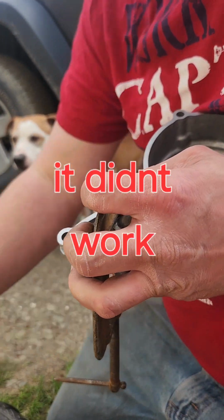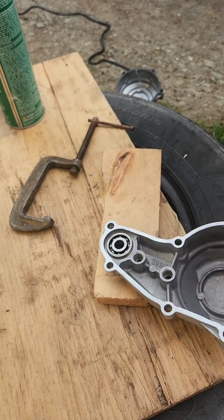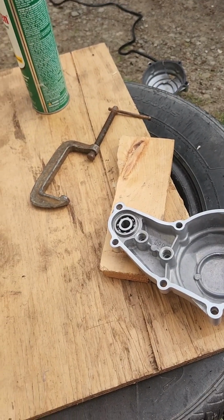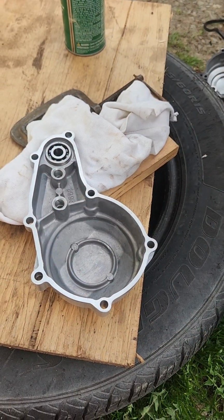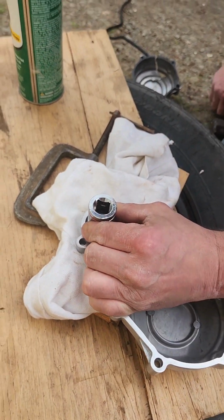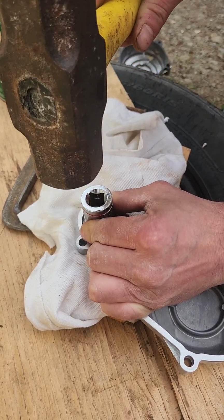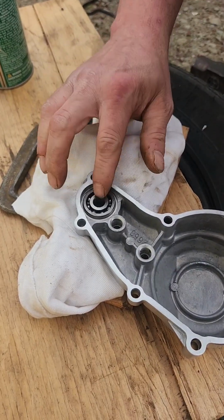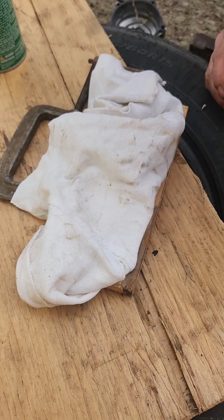Come on now. I mean, I could try tapping it with a hammer. Let's just try that quick. Where did I put the hammer? We'll try a few light taps and see if she budges. Doesn't seem to budge. Hopefully they drilled that out big enough. Yeah, I think we're gonna have to use the C-clamp.